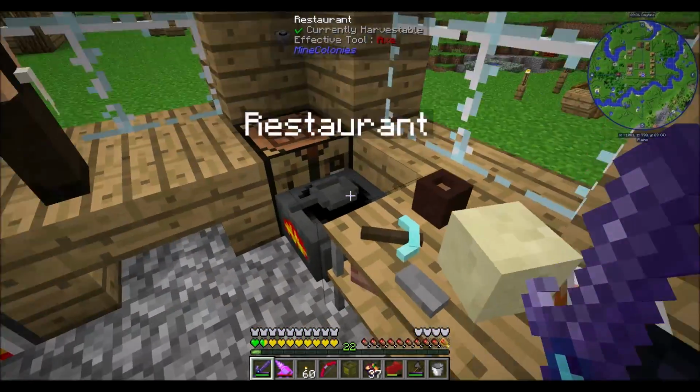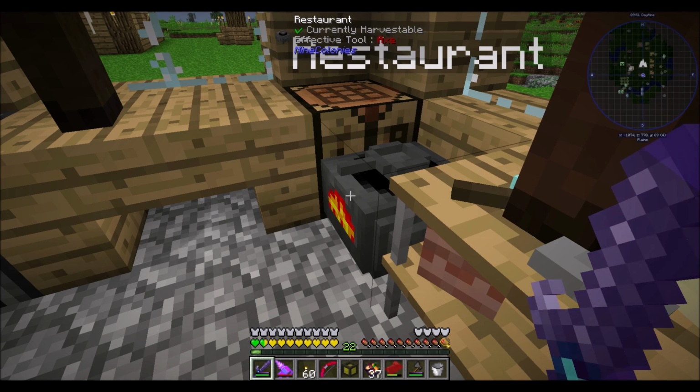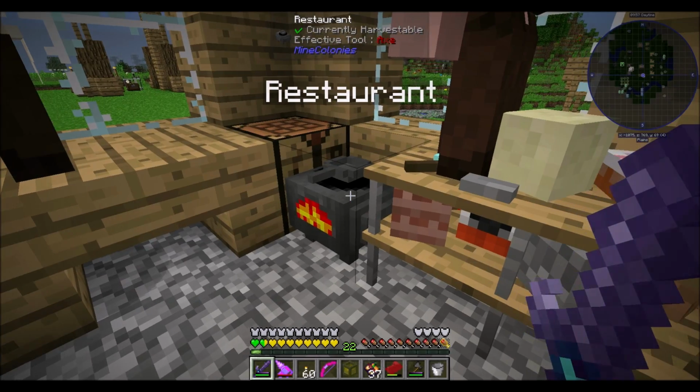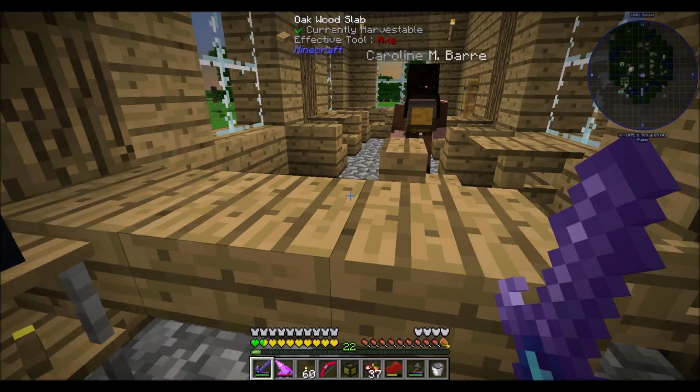Now, what I did play with is the priorities here. Apparently 10 is the highest. So I set my 2 builders to be 10. And I also changed it to static from automatic, which I've read can help. So I don't know what your situation is, but hopefully making you a static... Oh, see, look, you made it 8? Delivery priority 8? How did you do that? Yeah, I want you to be at 3, buddy.